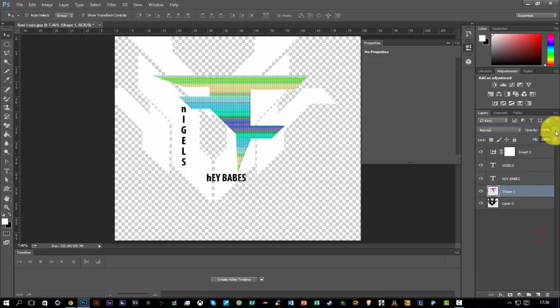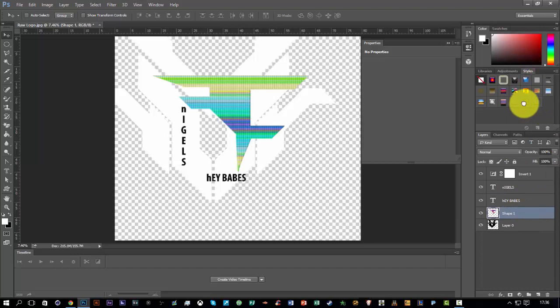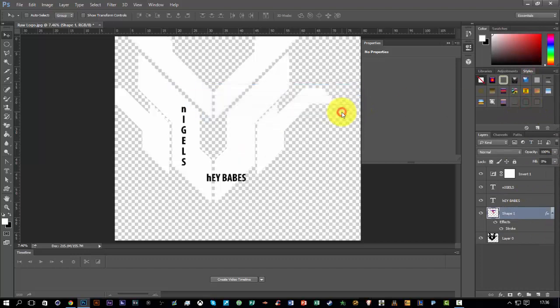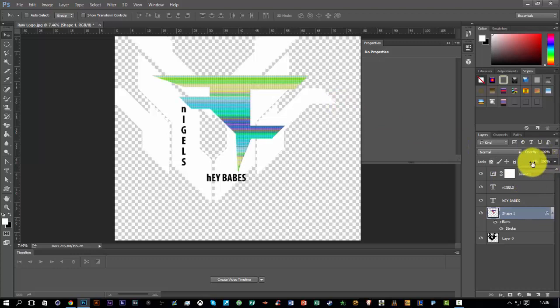Opacity and fill. Opacity is literally the opacity of it, or the transparentness of it. The fill, which I only just realised what it was a little while ago, is the actual inside of the shape. This doesn't count the outline though, so if you were to have a quick outline on it, like that, it did nothing.